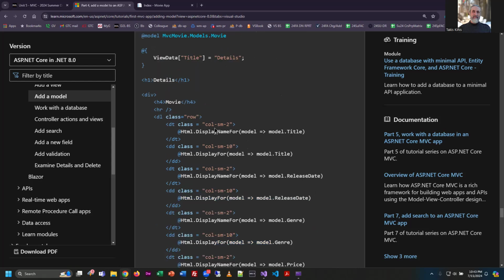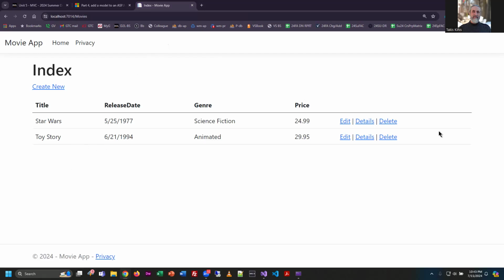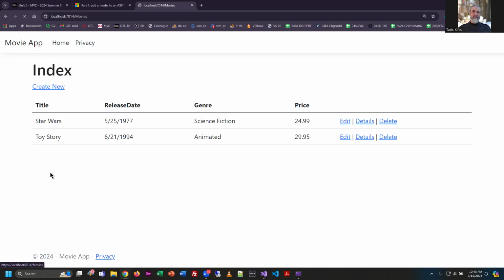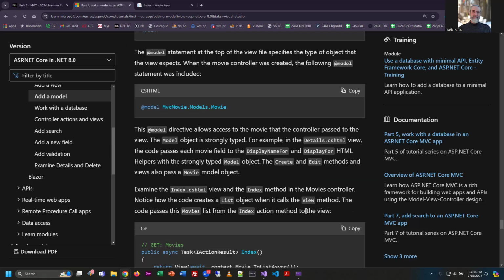That's why you're seeing it doubled up like that. So one defines the term, one defines the actual information, and so for example, if I go to the details page, the one part is the title, the other part is the actual title. That's basically what I'm referring to.